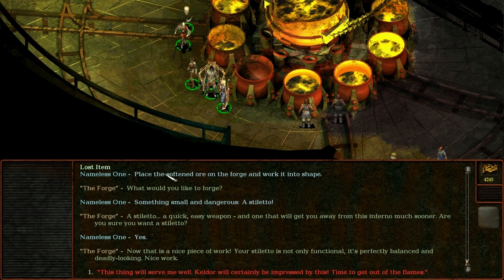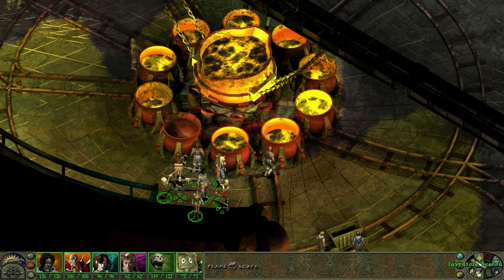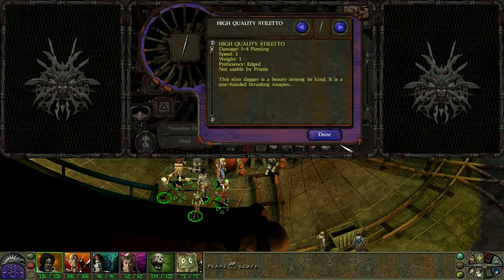Now that's a nice piece of work. Your stiletto is not only functional, it's perfectly balanced and deadly looking. Nice work. This thing will serve me well. Keldor would certainly be impressed by this. Time to get out of the flames. Done. Right. High quality stiletto.